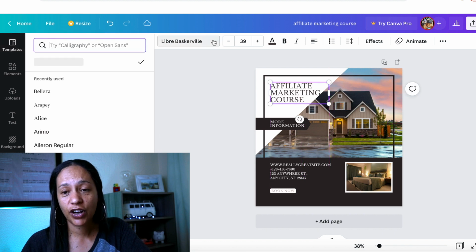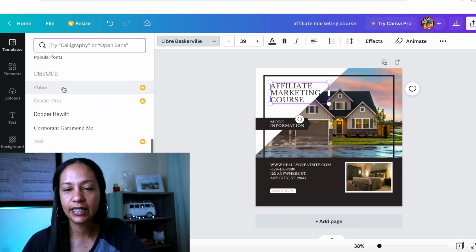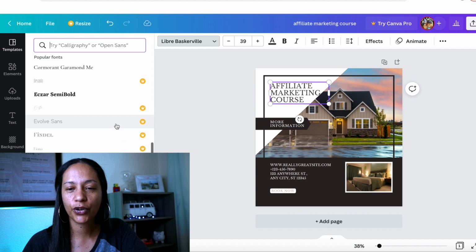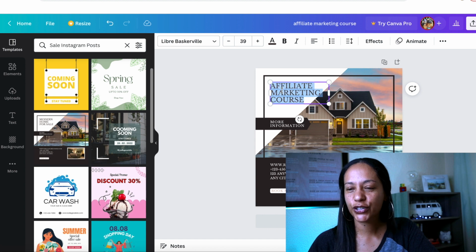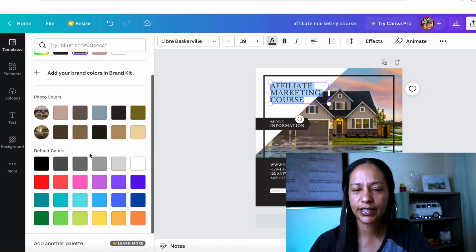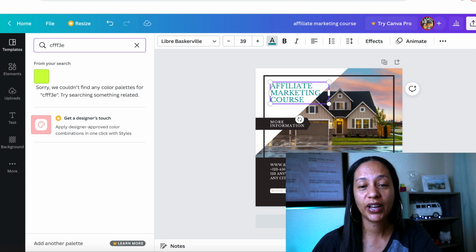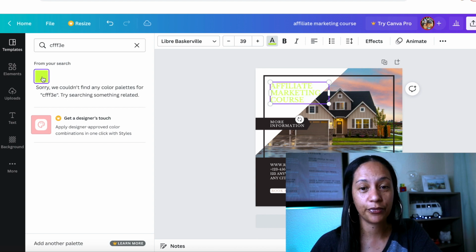If you want to change the font, clicking up over here, and then you can select from all the fonts that are available. Again, just a reminder, all the ones with a crown are for your premium plans, but there are definitely tons of options for the free account too. Now let's say we wanted to change the color of this so that it fits a little bit more with our branding, and we wanted it to be a blue. You can go ahead and put that in, but let's say your brand has a specific color code and you know the color code, you can type it in over on top and you can select it and it will bring it up for you over there.